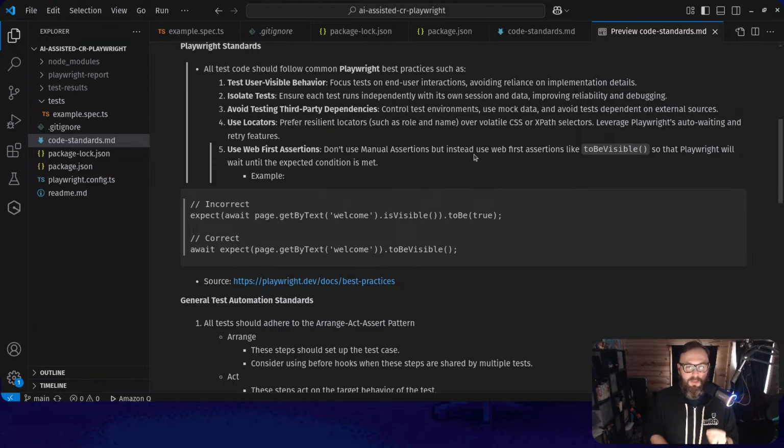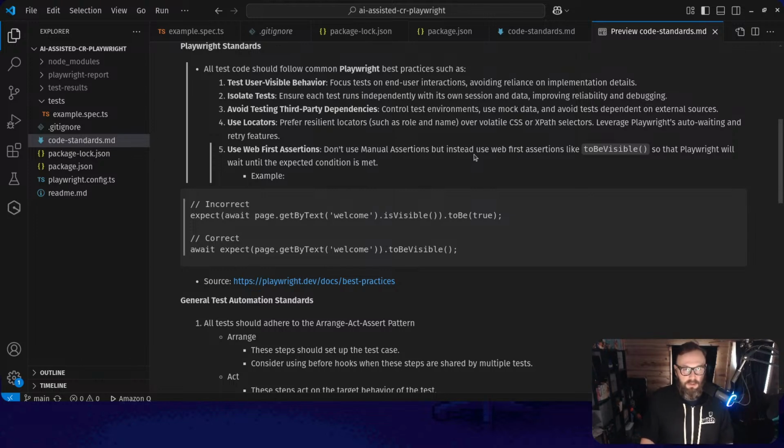And for those maybe that aren't as familiar, using role and name for a web element tends to be less volatile than CSS or XPath, which can change as elements get moved around and as styling changes, whereas generally its role or its name is not going to change. You may be changing the test outright. Another thing, you leverage Playwright's auto-waiting and retry features. We'll get into that later in my personal rules.